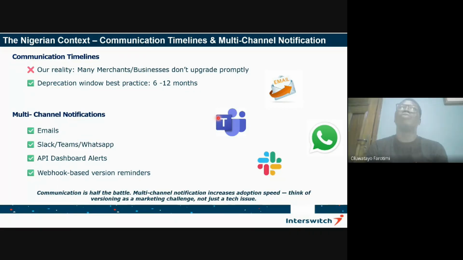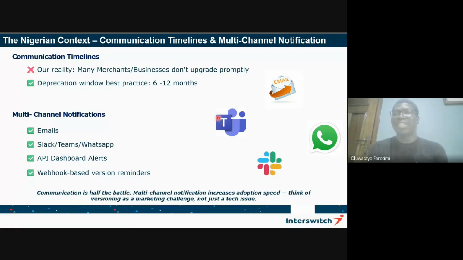And so the way to go about that is just what we are familiar with, what we call beta testing, where you have a group of users that you can test with before you roll it out to the general public. That strategy helps you to identify areas of improvement that you need to make on the API before you then roll out to all your consumers.